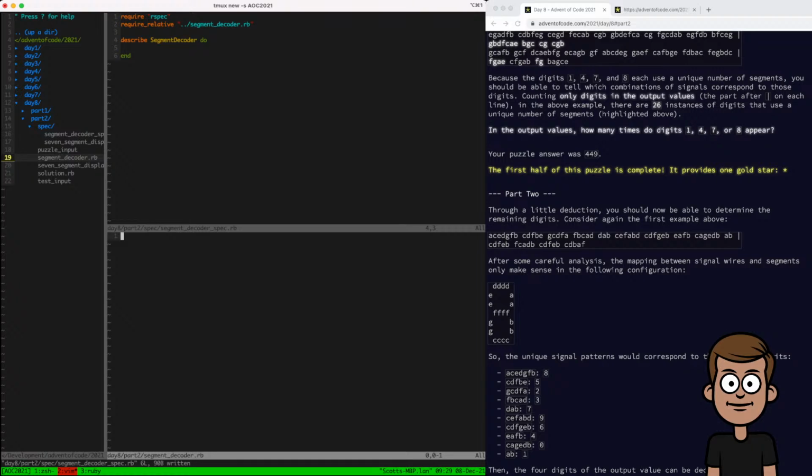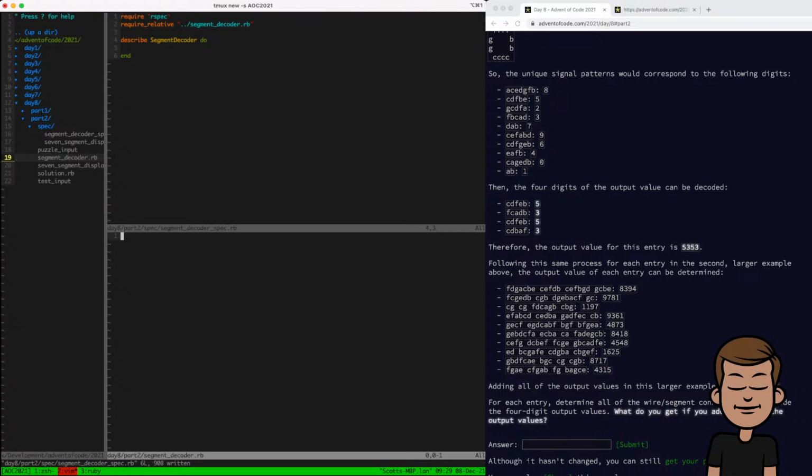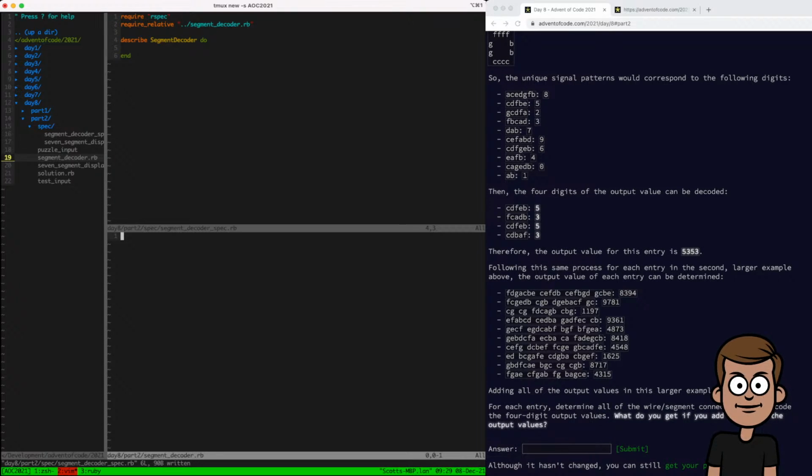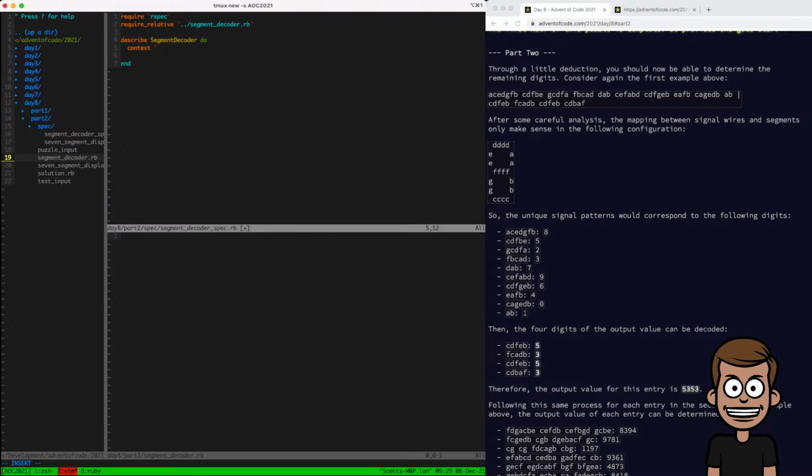Right, so we've got a bunch of tests we can run to figure this out. We've got the segment decoder, and a context; let's call this one the simple pattern.